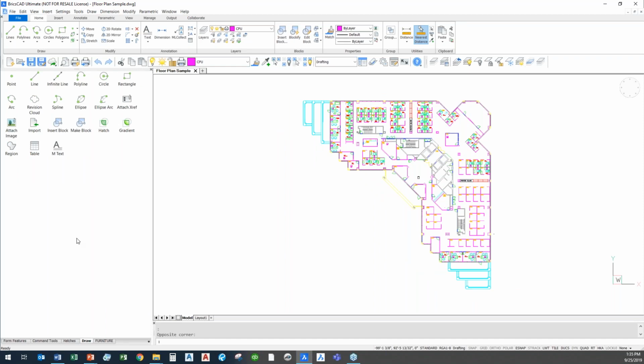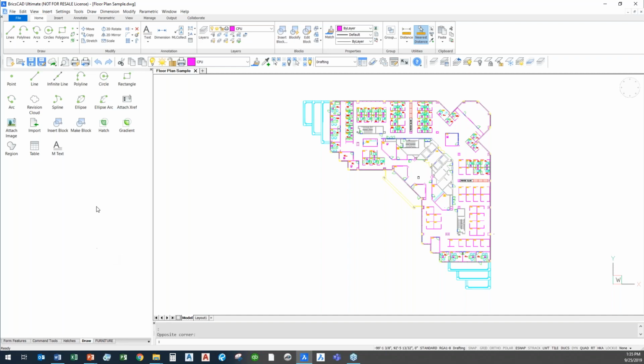And a lot of times what happens is people look at this and go, well, I guess it's an okay tool, but it's a little limited. It doesn't have everything I want. These are not meant to be your daily working tools. These are just examples to get you started, to show you how you can build and customize BricsCAD to your company's specific needs. So what do we mean by that?